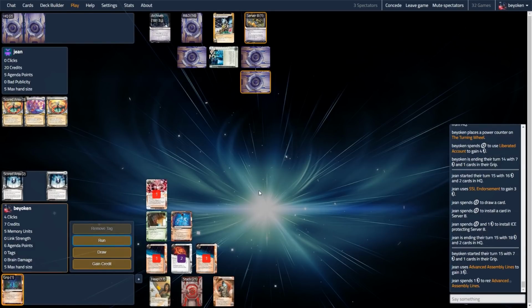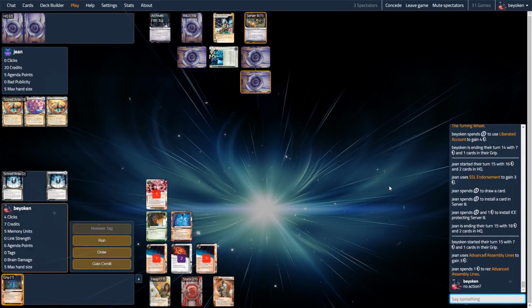I'm certainly not going to trash any ice this turn. I don't have enough virus counters out there. But with nary a breaker in my bin, most of my breakers are still in my stack, I can't contest this server. Thankfully, my opponent actually throws me a bone here and reveals a non-agenda in server 6. It is an advanced assembly lines that I can easily ignore, so that saves me 1 turn.